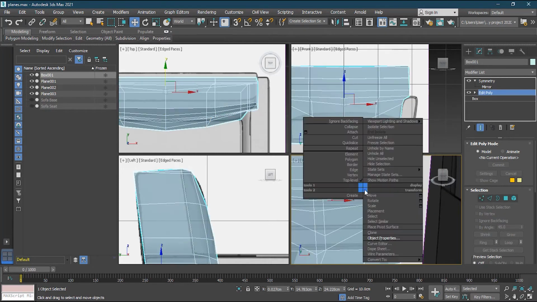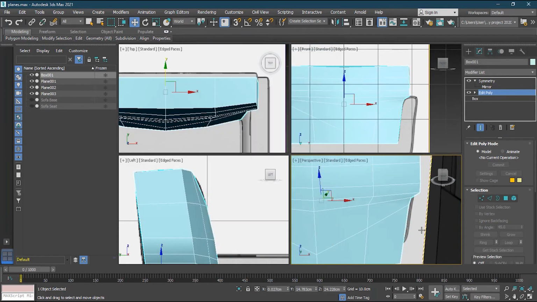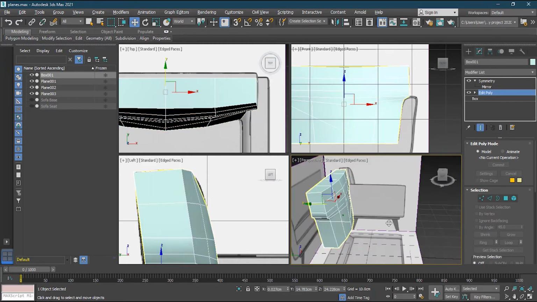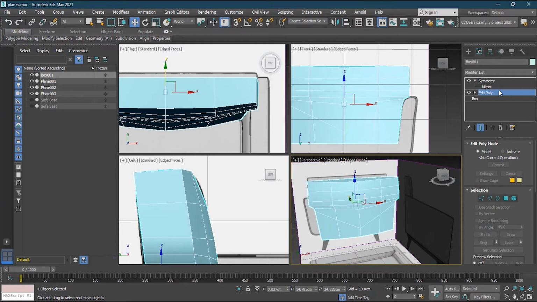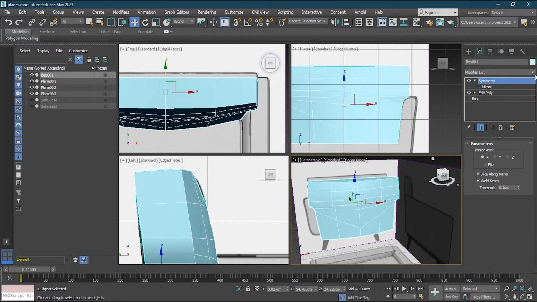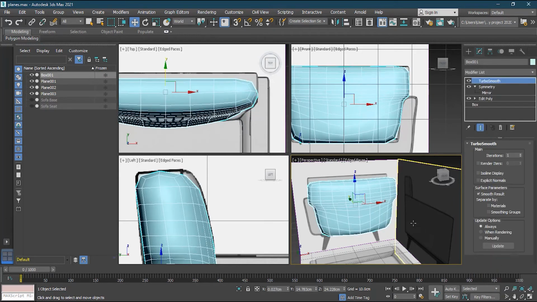Now I will right click here, object properties, uncheck the see-through just to see everything is fine here. This thing seems fine. Let's go back to the turbo smooth in my modifier list, and apply the turbo smooth so it will become smoother.